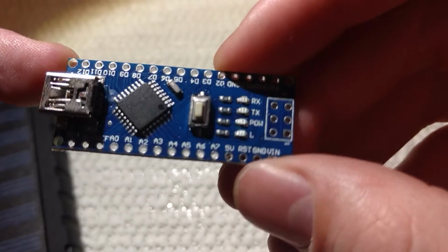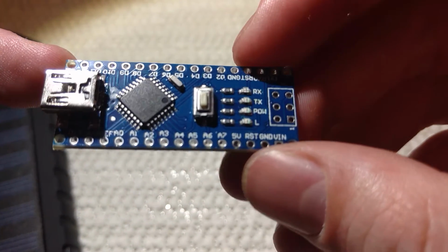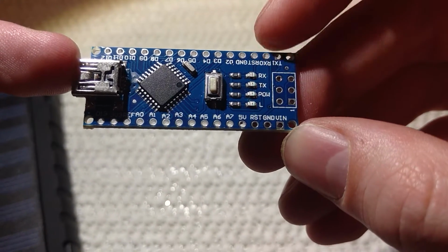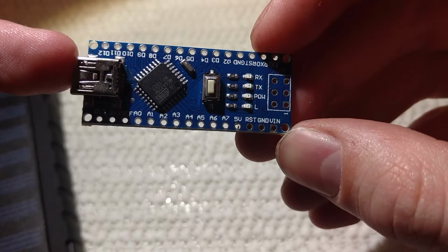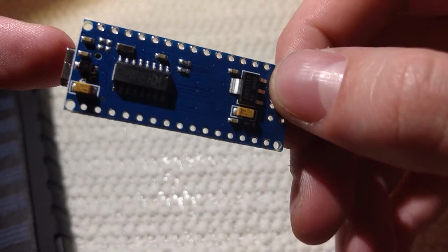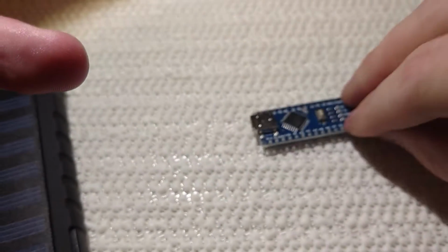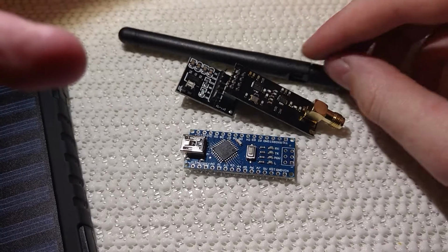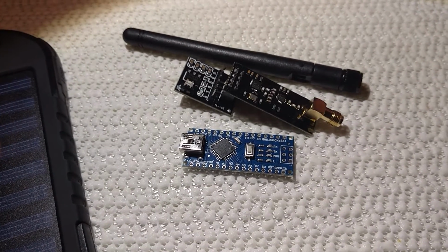So I picked these up. These cost $1.80. I was really impressed. If you can get a working Atmega 328 for $1.80, that is pretty solid. So I've got half a dozen of these, and hopefully this will be the microcontroller that does all the thinking for these radios.